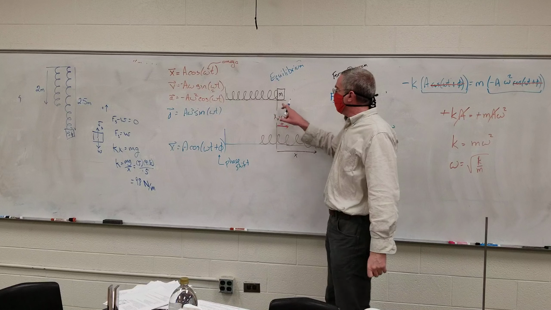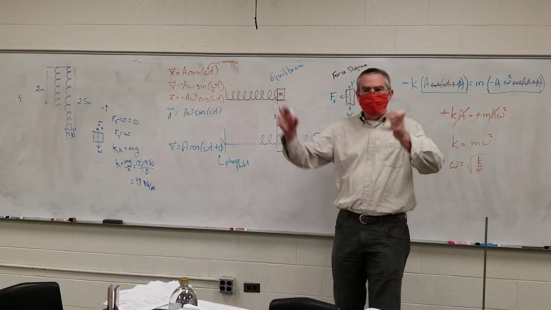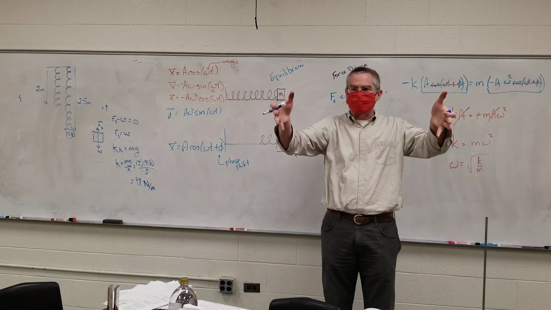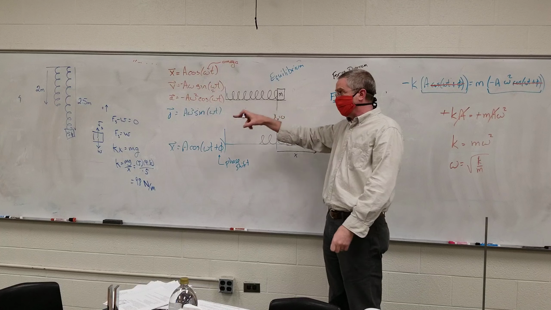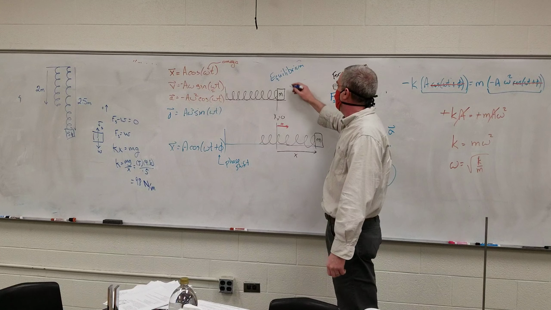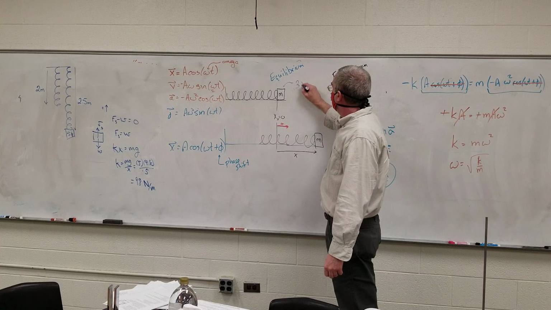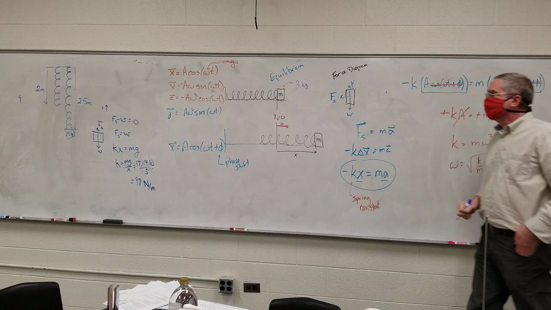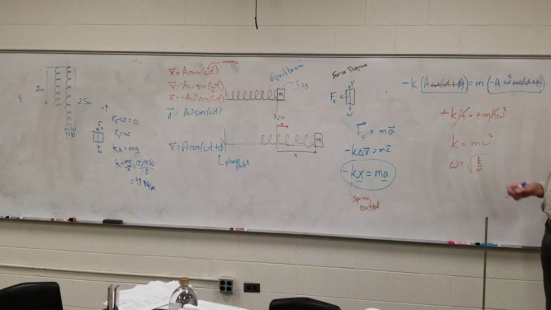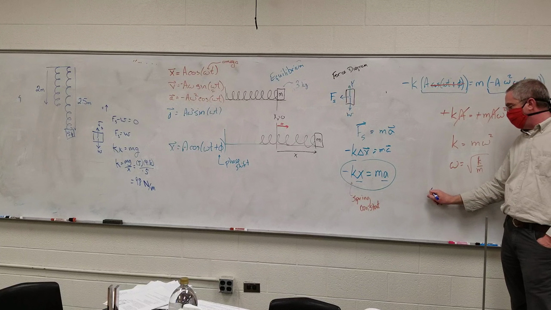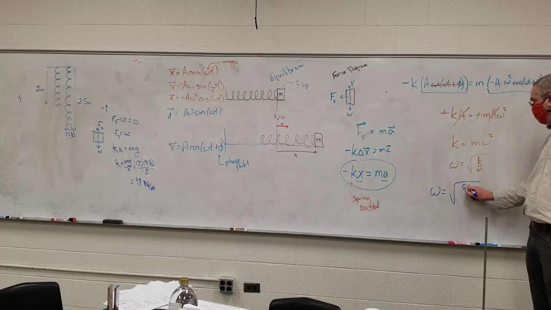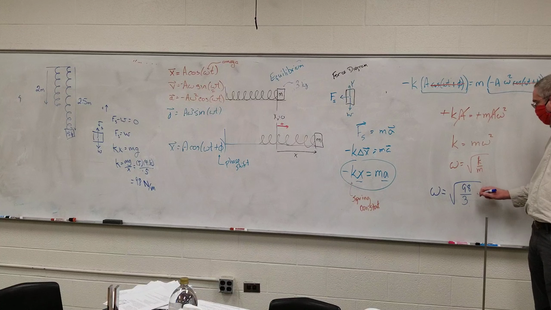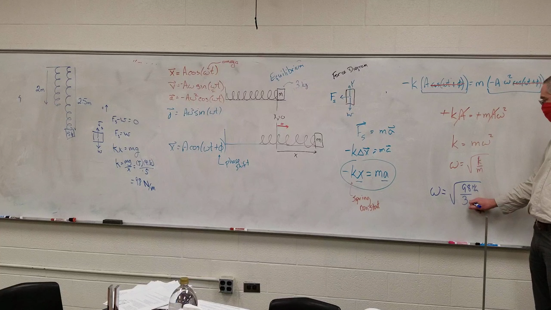So then I come over here and let's say it's the exact same spring. Moving the spring from vertical to horizontal, it's still the same spring. The spring constant is still the same. This mass doesn't have to be the same as I have over there, so let's go ahead and change it just because. So let's make this mass 3 kilograms. And so now I can predict this value of omega. I'll give a label to it in just a moment. So that would be the square root of 98 over 3. That's 98 newtons per meter divided by 3 kilograms.